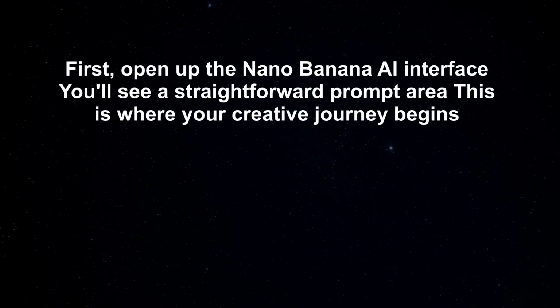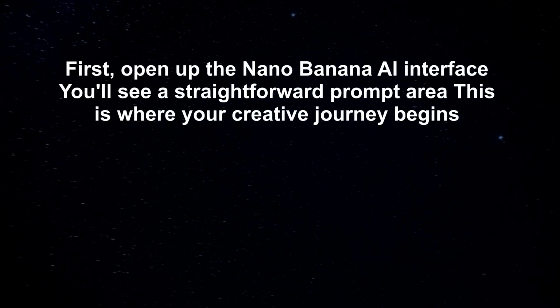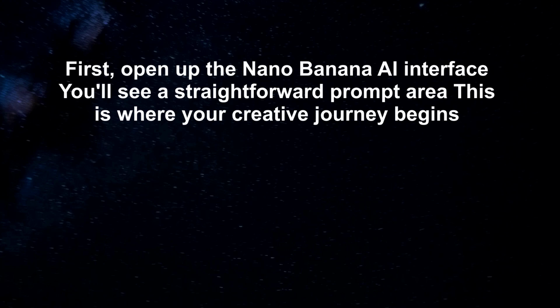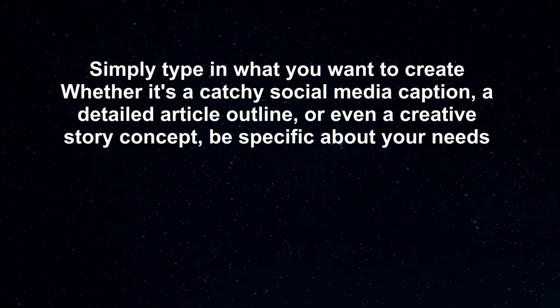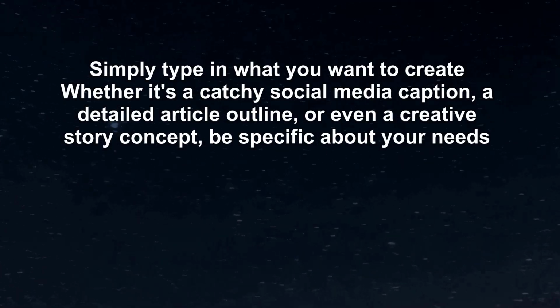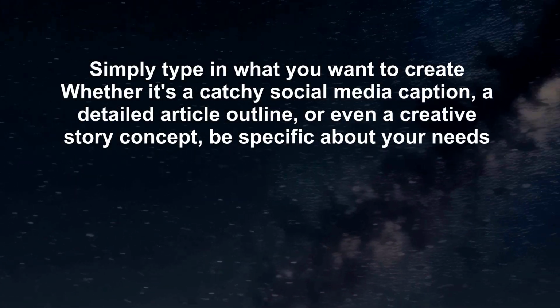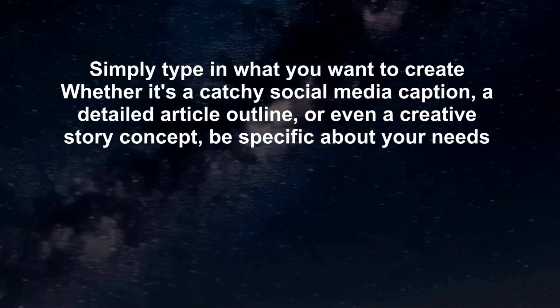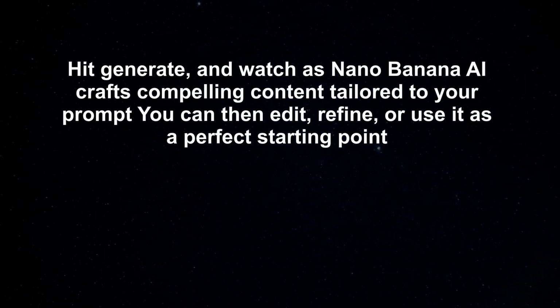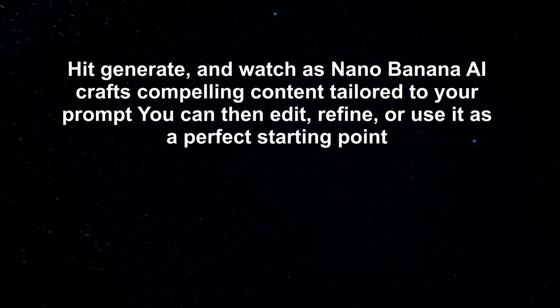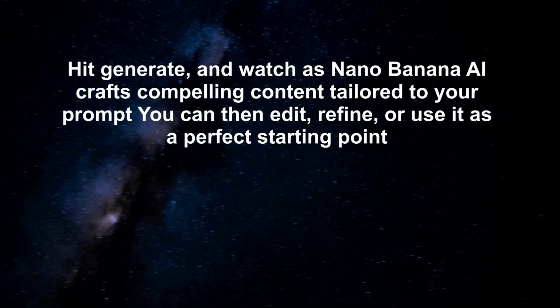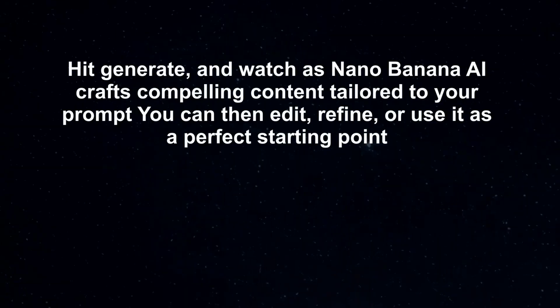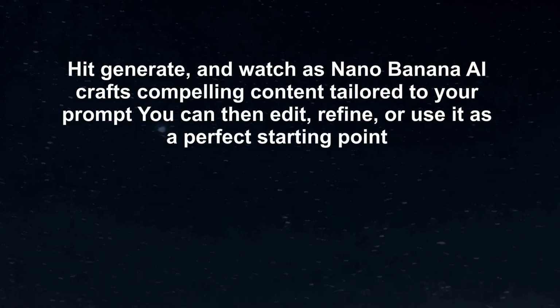You'll see a straightforward prompt area. This is where your creative journey begins. Simply type in what you want to create, whether it's a catchy social media caption, a detailed article outline, or even a creative story concept. Be specific about your needs. Hit generate and watch as Nano Banana AI crafts compelling content tailored to your prompt. You can then edit, refine, or use it as a perfect starting point.